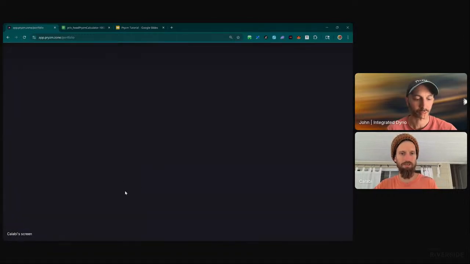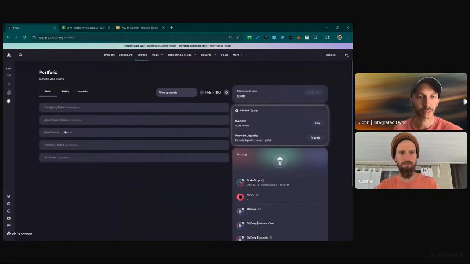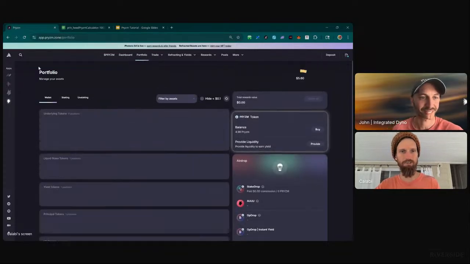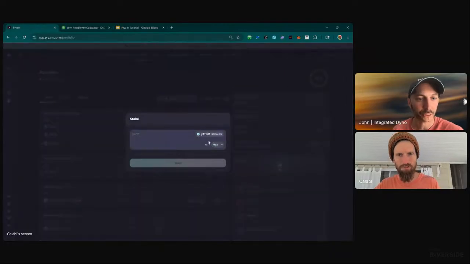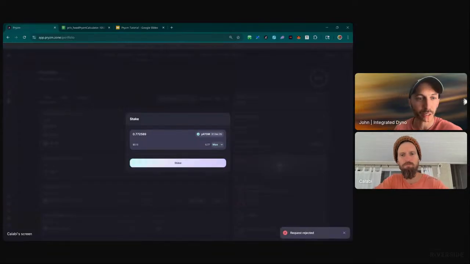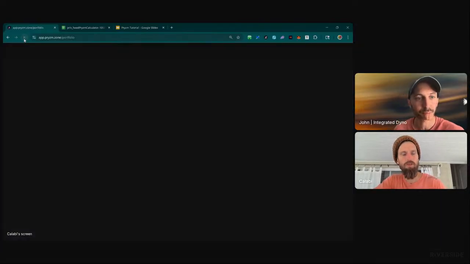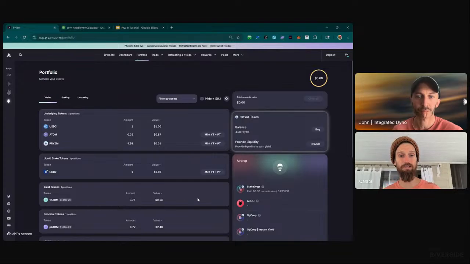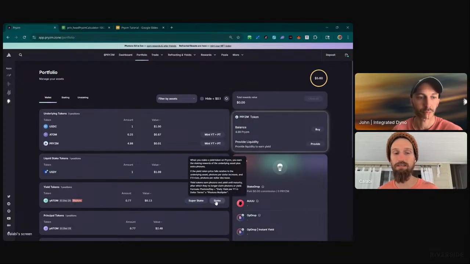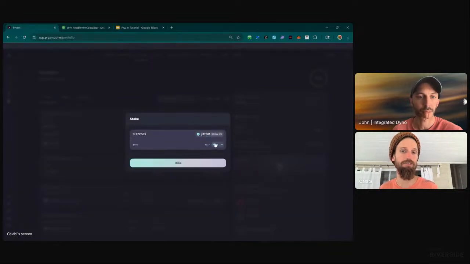One thing I wish they did have is, if you have a bunch of Ys, you have to stake them individually. They really should have a select all button so you can just stake them all at once. There we go. Can you explain what it means by staking it? Is it locked somewhere? Is it going to earn more yield? So right now, if you're just holding it, it represents your claim or your ability to claim the yield. But if you're not staking it, you're not earning that reward, if that makes sense. It's kind of like having it unstaked.